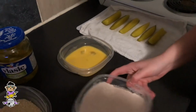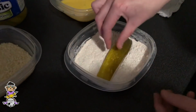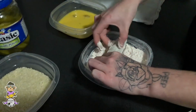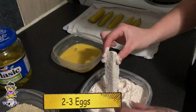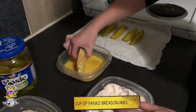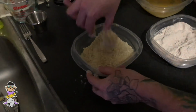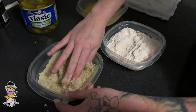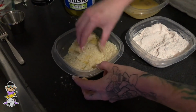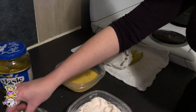Basically, we're first going to dunk it in the flour mixture. Get it all floury. Then you're going to dunk it in that egg. Then you're going to dunk her in the panko after. Feel free to try out your own dunking technique. Give it some more panko, and then just pop her right on there.